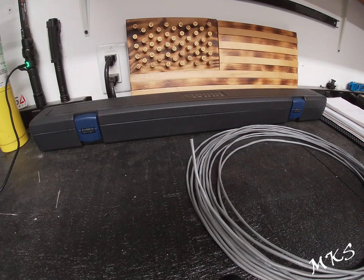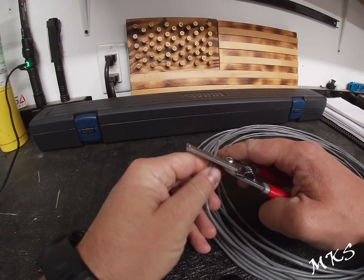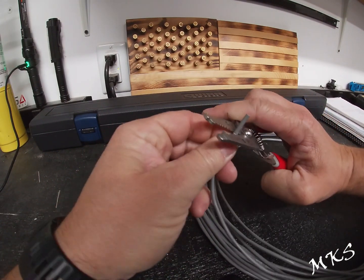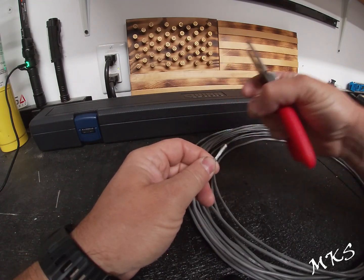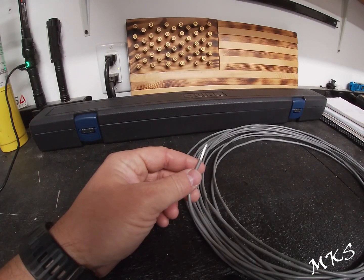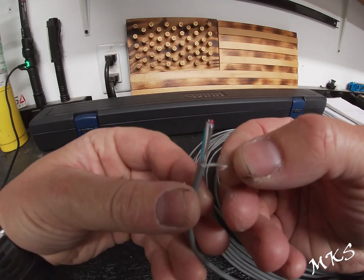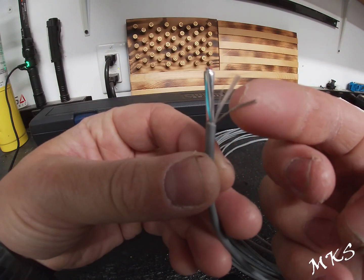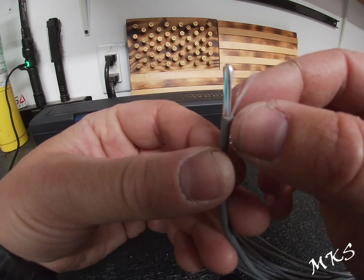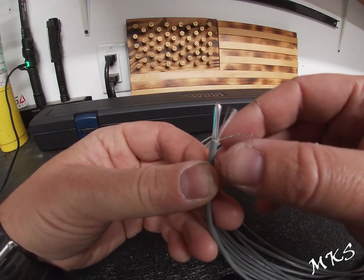I'll go ahead and strip this for you guys so you can see what it looks like. All right, you have a little bit of nylon material in it as well. And then here's your bare wire right here. That'll go to, I think we pinned the shield wire to pin 12. Yep, I370 12.